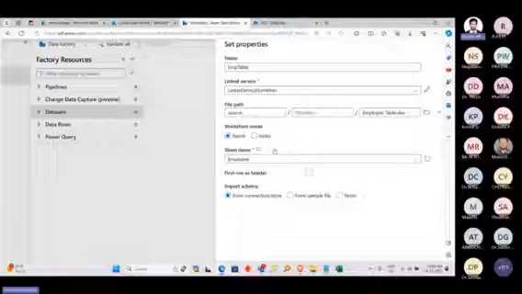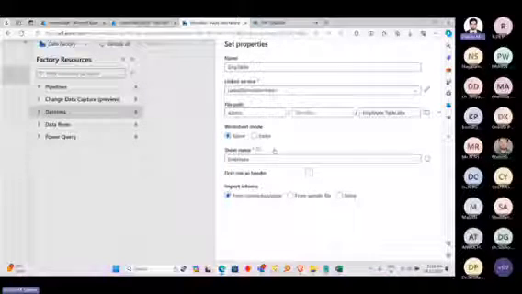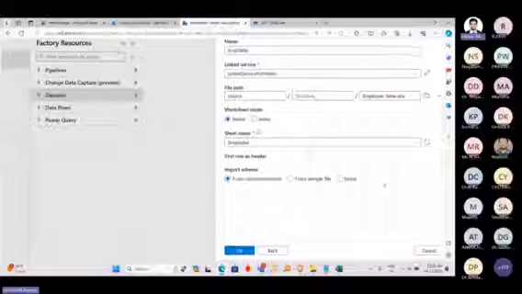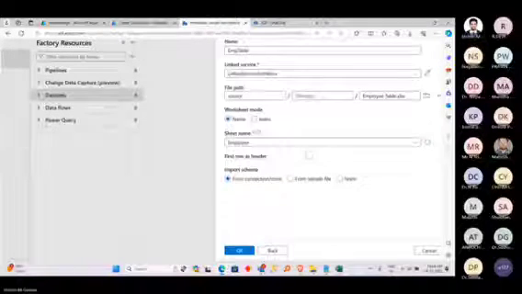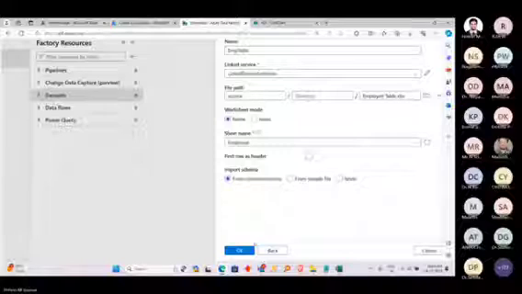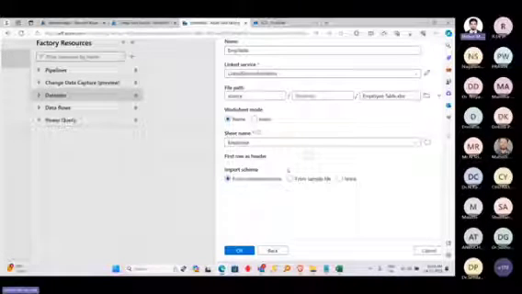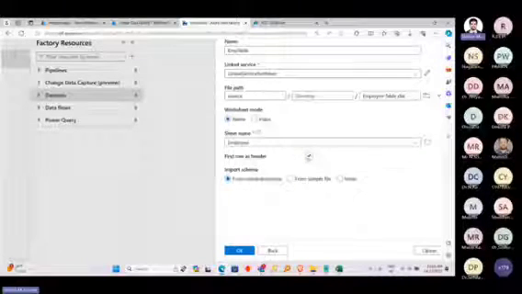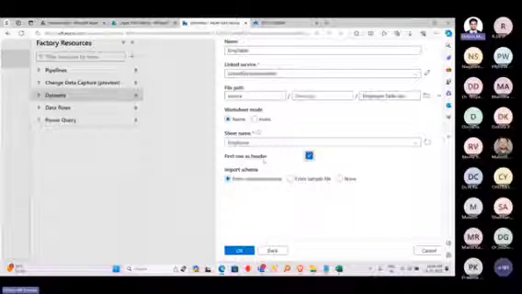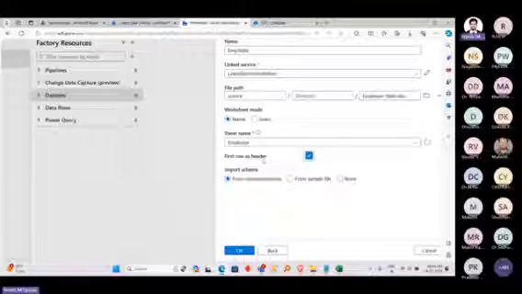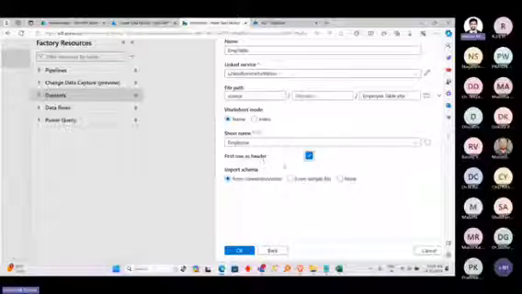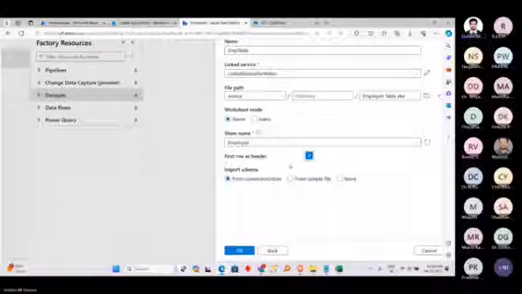The same way, repeat the process for the second file, that is the address table. You click OK here. Use first row as header. That is true in our case, right? So you can just choose it. In most cases, only the first row will be the header, so you can use it like that.